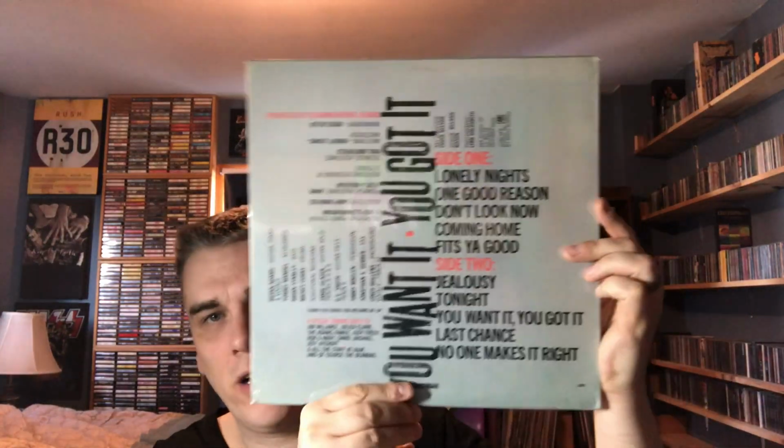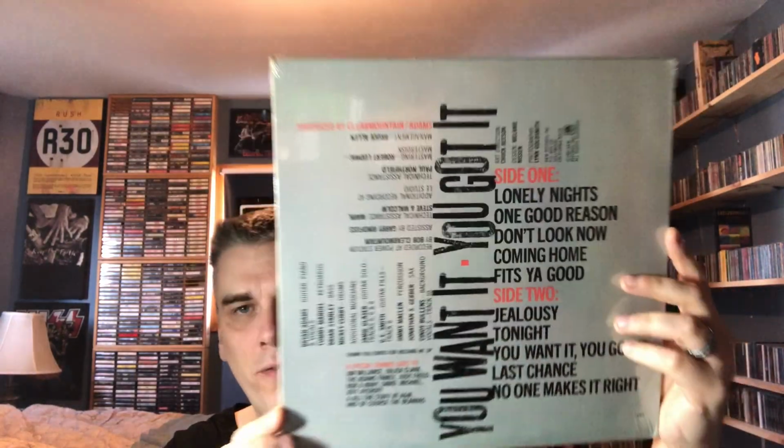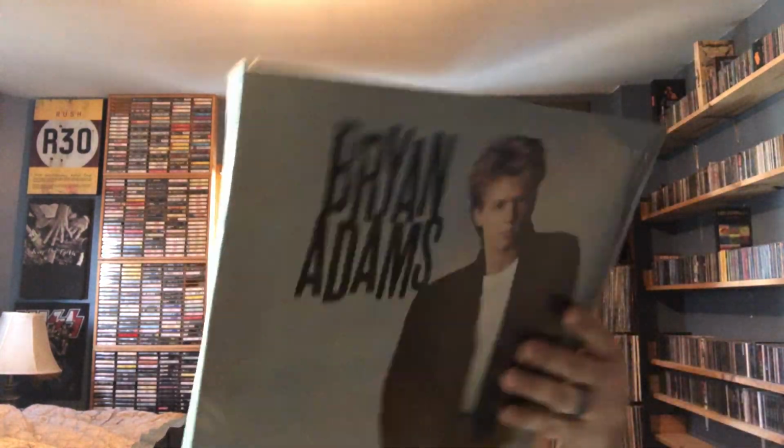Next up, 1981, his second album, You Want It, You Got It. Now this copy I have here is an American copy, and it's sealed. It looks like it's a Columbia House too. It's a CRC on it, down there in the corner. This is a sealed copy of his second album. I found this in Portland when Marley and I went to Portland. That's in one of our earlier road trip episodes. This again on A&M Records.